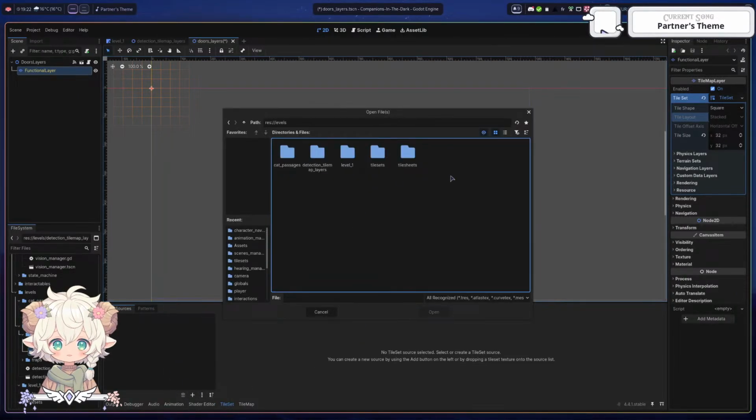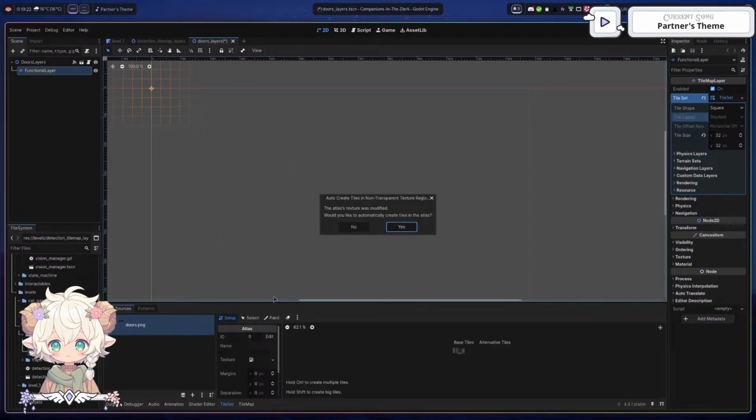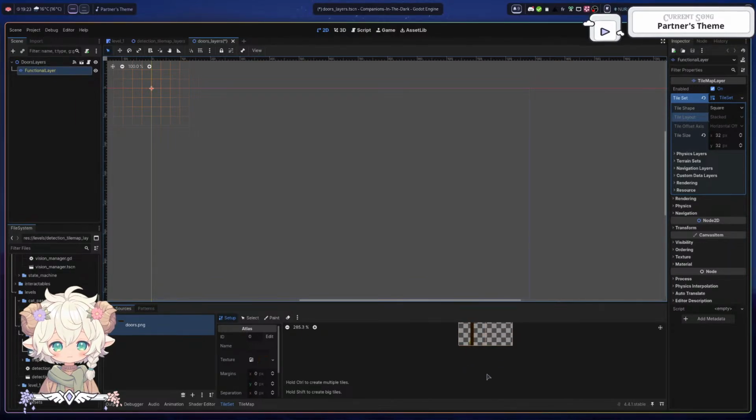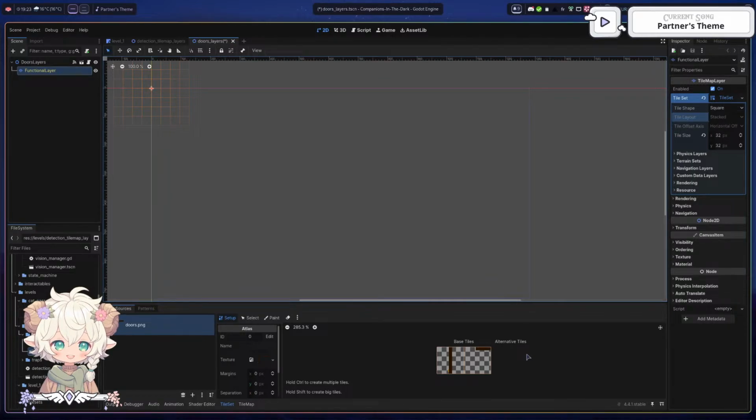Atlas, I want an Atlas. Because I'm an idiot, I put that there. So it's the door.png. Yes, auto create tiles. Oh, look at that. We have 2 tiles. Yay. And they look bad, but it's okay.